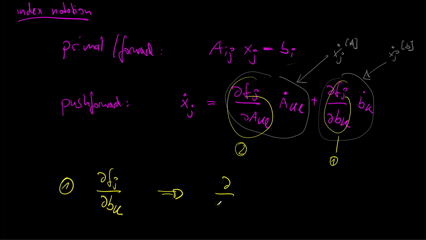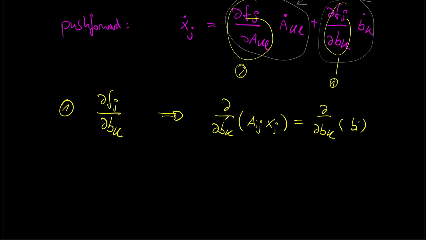So what we get is the derivative with respect to bk of aij xj, and then on the right hand side the derivative with respect to bk of bi. Okay, let's do the right hand side first. Deriving bi with respect to bk, so we are deriving a quantity with respect to itself. In a one-dimensional case, if you derive some y with respect to y, this will be 1. However, in the high-dimensional case, if you derive two identical quantities but at different index positions, you will get a 0, and we will encode that with the Kronecker delta ik.